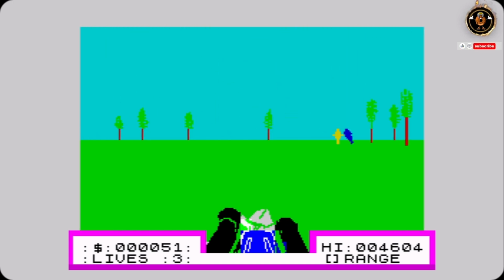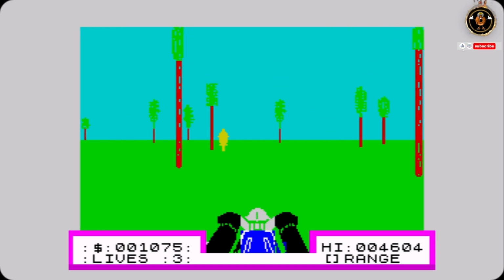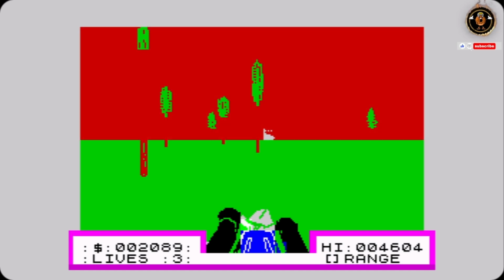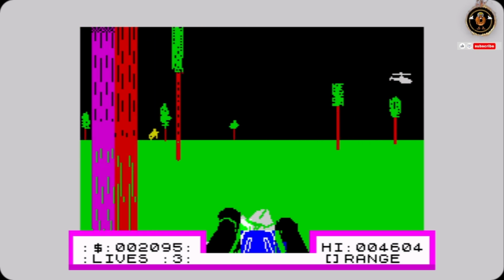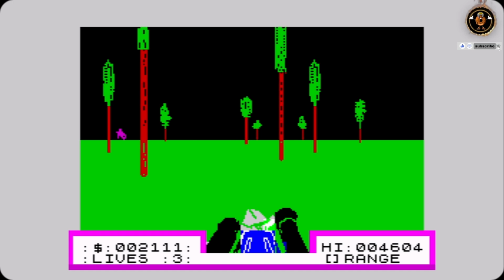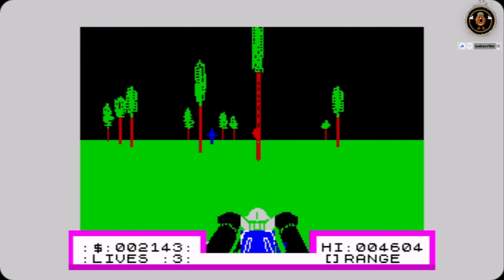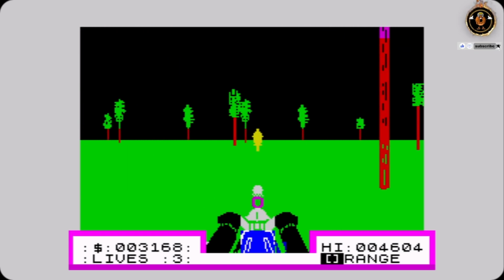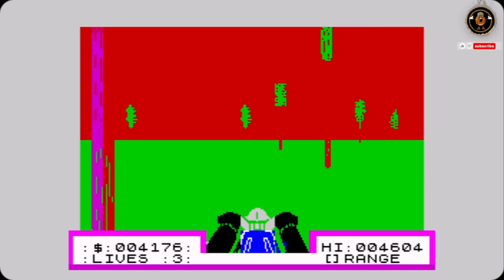Right, I'm going to not talk for a little bit, I'm just going to concentrate on the game for a little bit. Okay, I think you need to shoot 2 of the riders to go to the next level. Yeah, you do need to shoot the 2 riders.